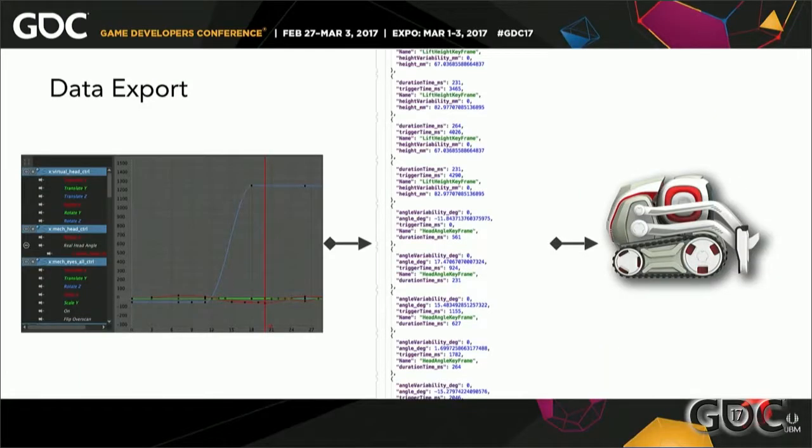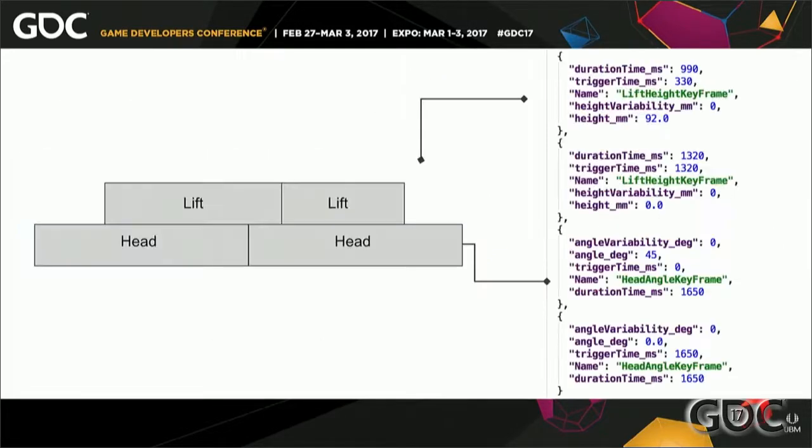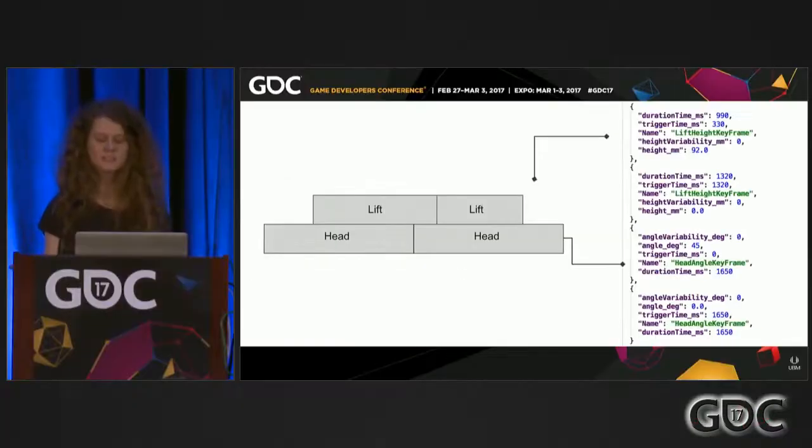Values on the controllers adhere to the values in the robot itself. So as animators key those controllers, we can analyze and export their values. We animate each track separately, but in parallel. So each track has its own set of keyframes that are serially played on the robot, but the tracks themselves are processed in parallel, allowing, for example, the head and the lift to move simultaneously.